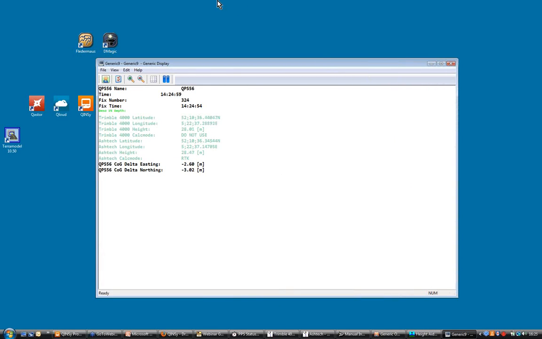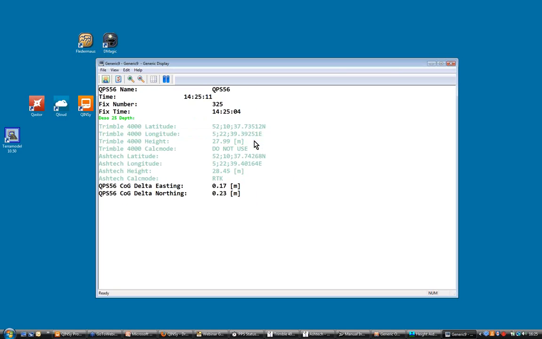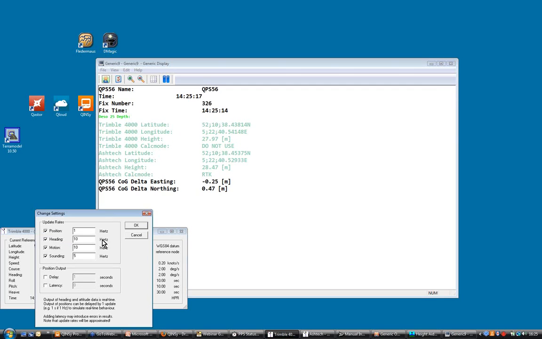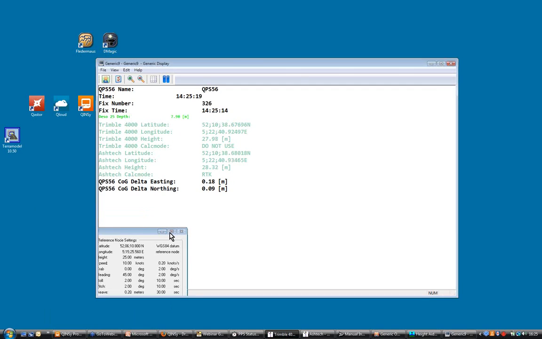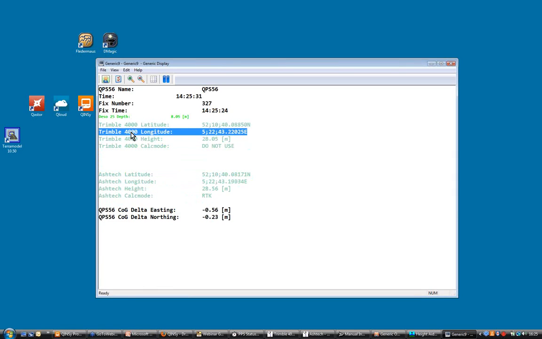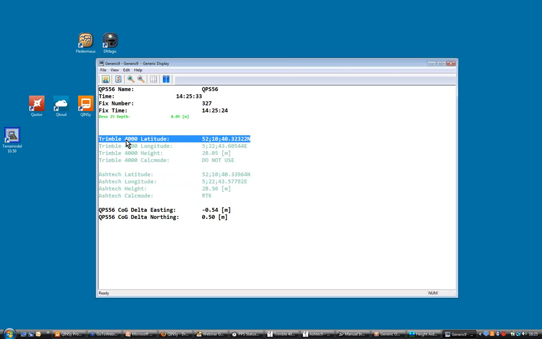Now the created display is shown. With the scroll wheel of your mouse, you can easily zoom in and out of the display. And when I select an item with my mouse, I can move it inside the display. When I double-click on an item, I can change the properties.